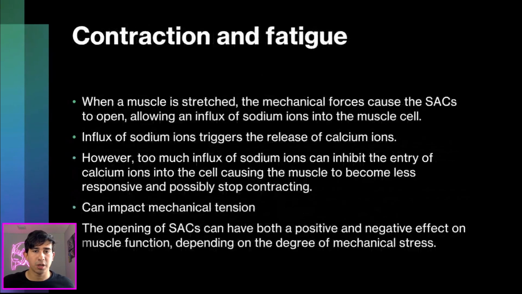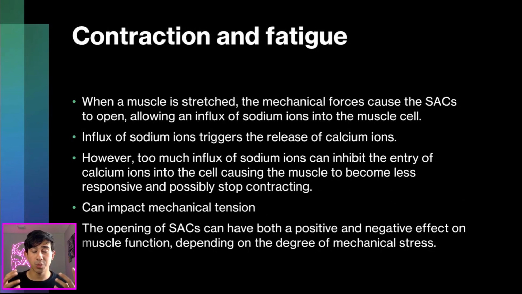So, what is their role when it comes to contraction and fatigue? Well, when a muscle is stretched, the mechanical forces cause the stretch-activated ion channels to open up, allowing an influx of sodium ions into the muscle cell. This influx of sodium ions can actually trigger the release of calcium ions from the sarcoplasmic reticulum. However, there's a caveat. Too much influx of sodium ions can inhibit the entry of calcium ions into the cell, causing the muscle to become less responsive and possibly stop contracting, and this can impact mechanical tension.